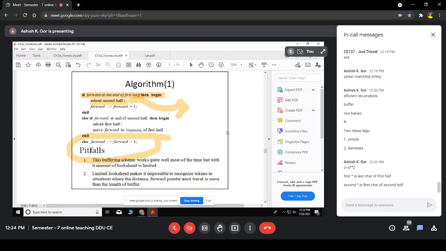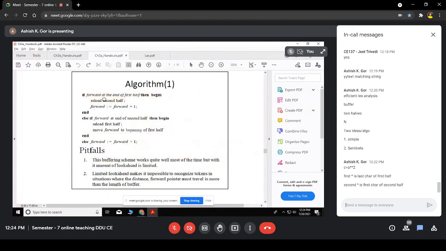So it's like this. This is the first half. This is the second half. There is an a, then there is a star, and this star is the last character of the first half. So the next star went here, and then there is a 2, and then probably the semicolon and the next set of characters. The lexeme started from here, the beginning is here. But I have to look ahead, and once I see this 2, then I can say that this star star makes a token. So this can happen.